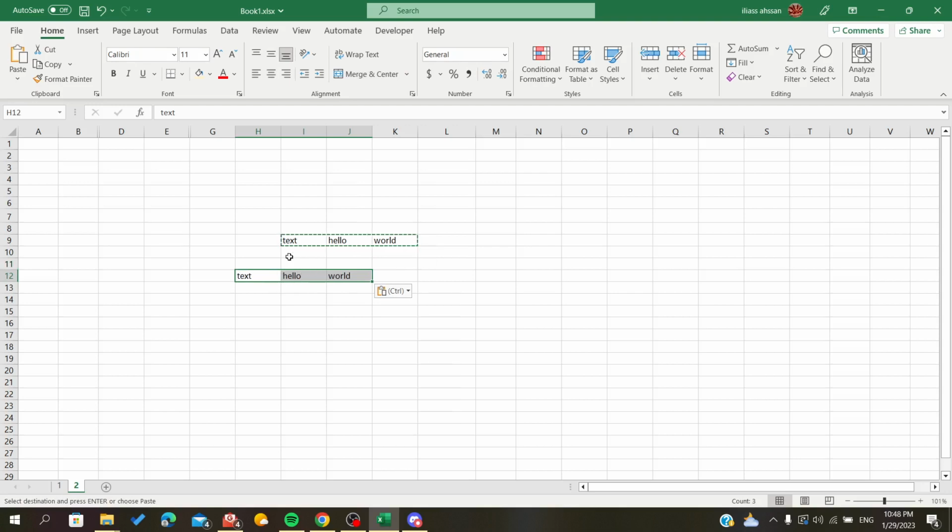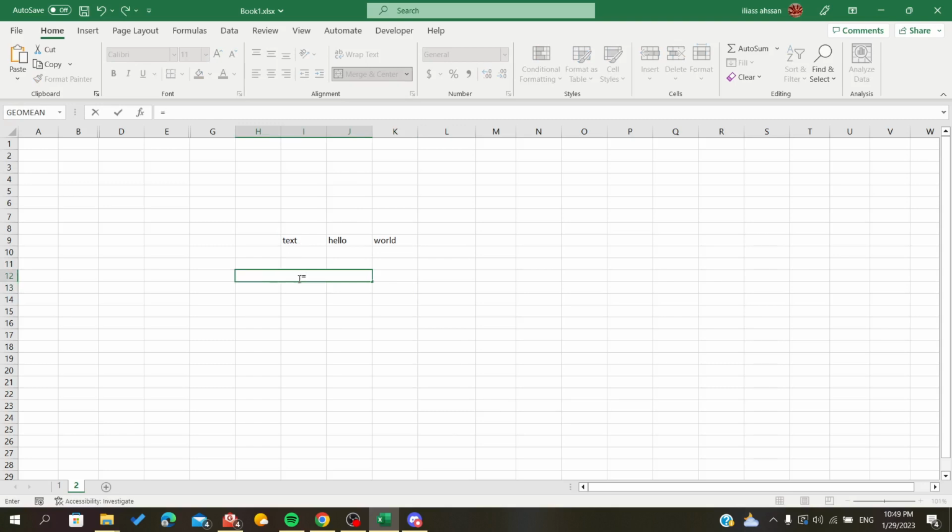In here you can just select it one by one. Let's have only values. Under paste option, we will choose only the value. As you can see, it is impossible for now, but we can do a trick.